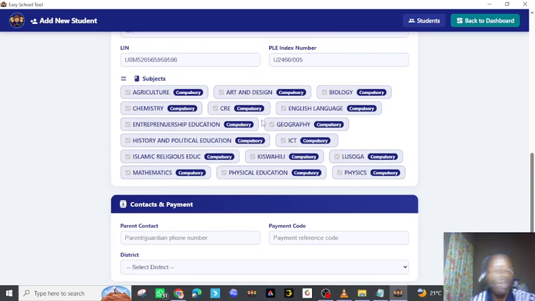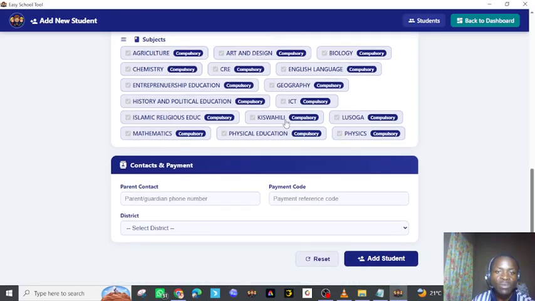But this may cause some issues in time to come, especially when you are promoting learners to another class. It means you may need to again enter or select subjects. If a learner has come from senior 2 and is going to senior 3, you'll be forced to manually change again. If you have like 500 students, you'll have to edit those subjects for each learner, which is not good. So for every subject you add there, make it compulsory, no problem. The optional and compulsory is okay.